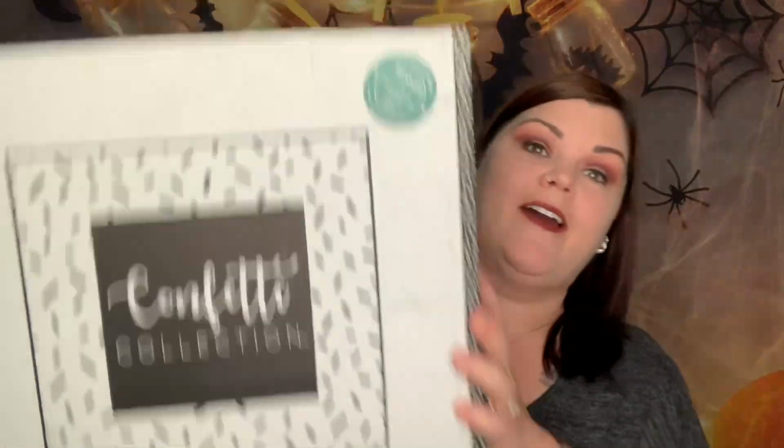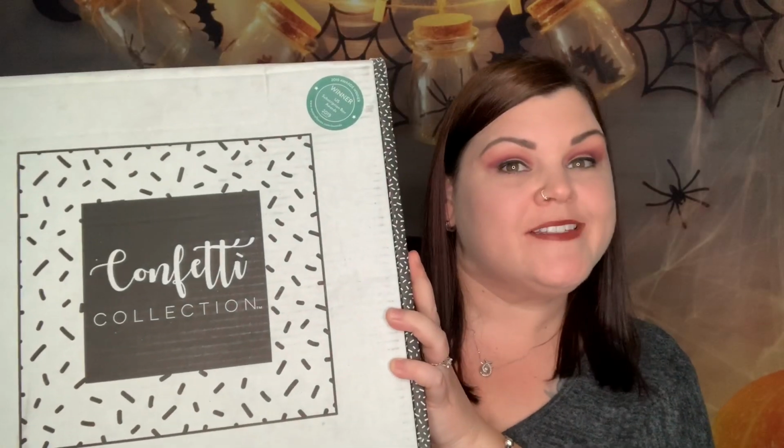So today I have Confetti Collections. Do you want to see what's inside? Stay tuned.